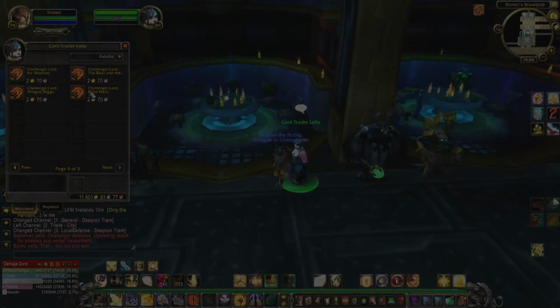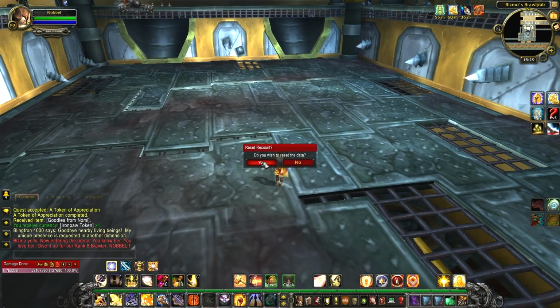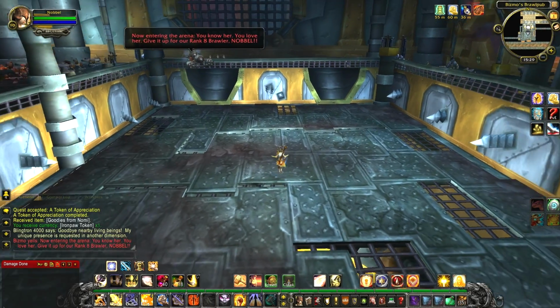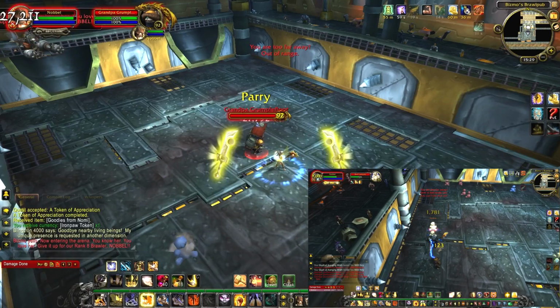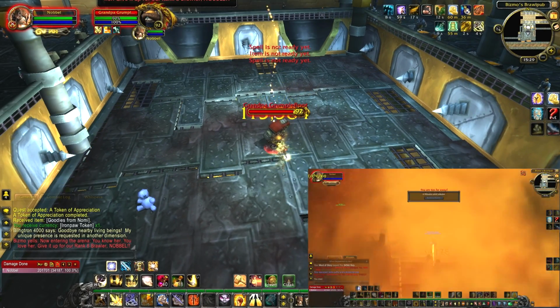Let's begin, shall we? Grandpa Grumplefloot summons 3 kinds of Lucky Do. The blue and white ones will heal you if you touch them, the red ones will kill you, and the yellow ones will come hopping towards you and also instantly kill you if you touch them.